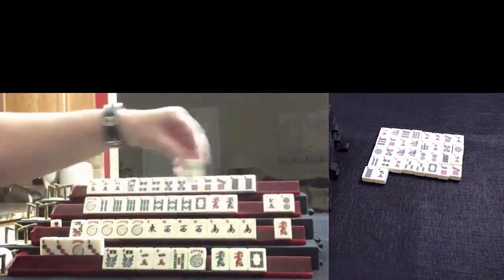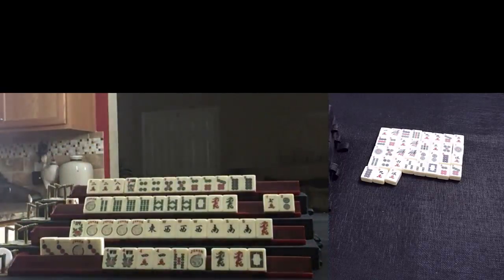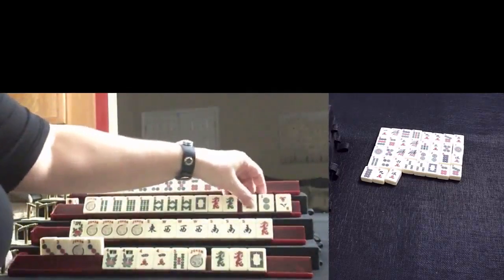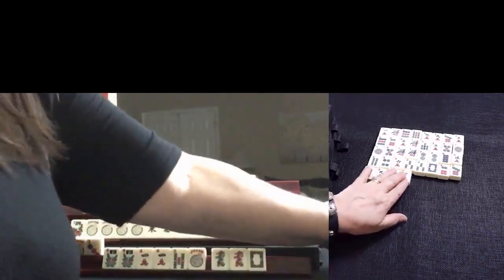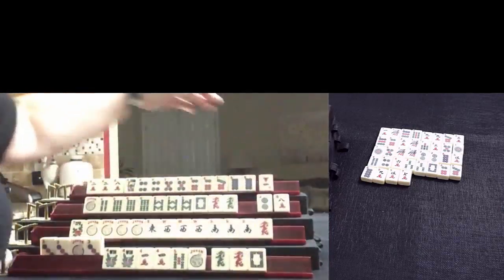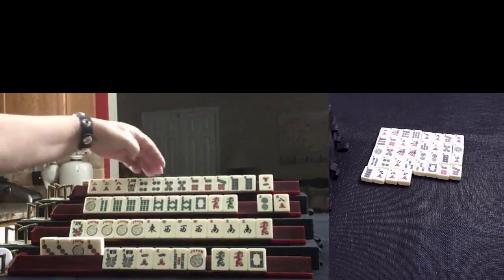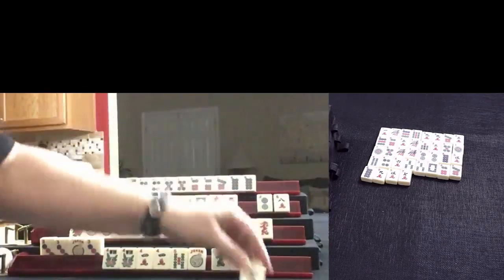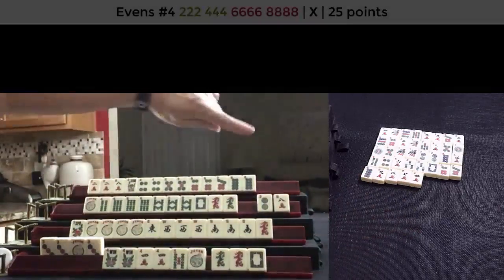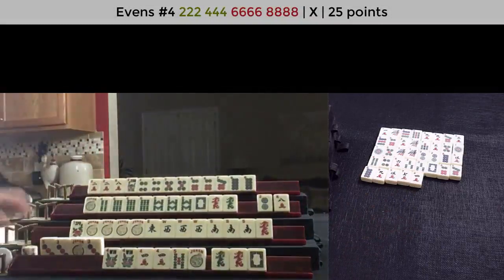Red dragon, let's let this 5 crack go. We really don't need that red dragon either. 8 crack, let's discard 7 crack. Four crack. We really want 2, 8, 4, 6. This can go. We maybe could have done 2, 4 crack, 6, 8, but we have all these pairs in here.